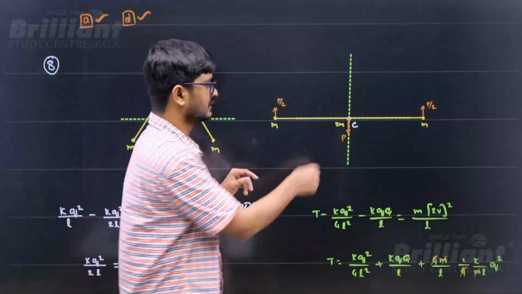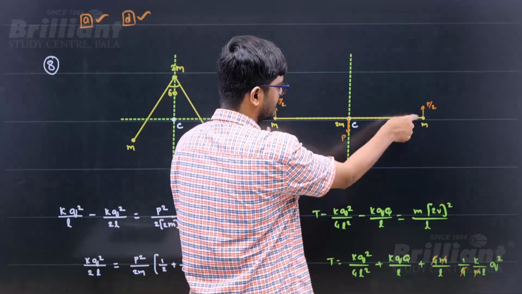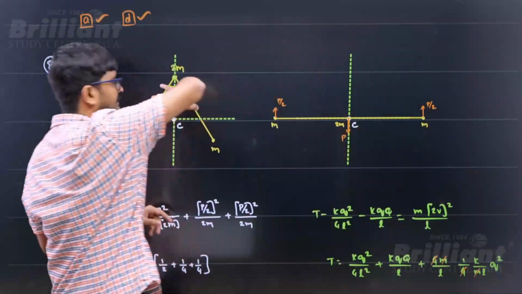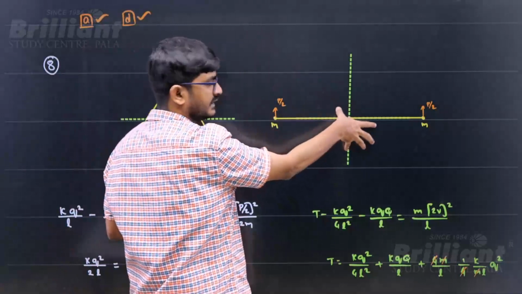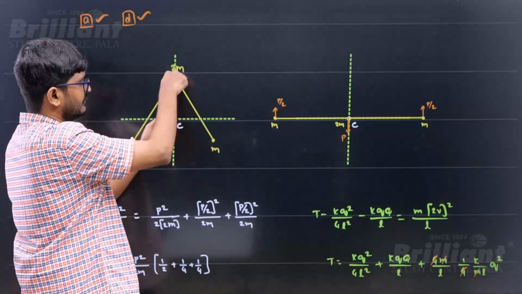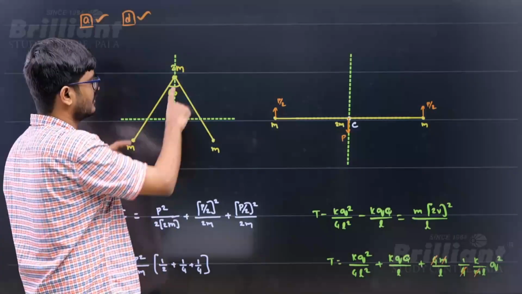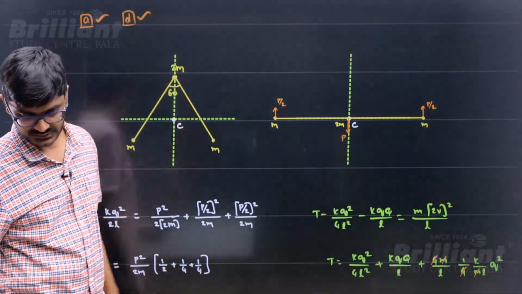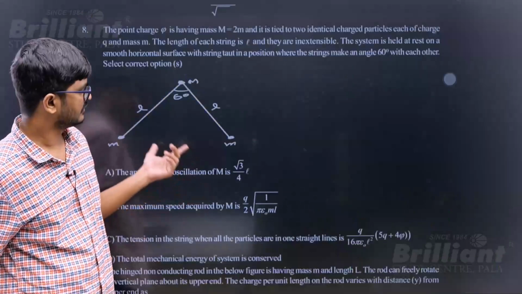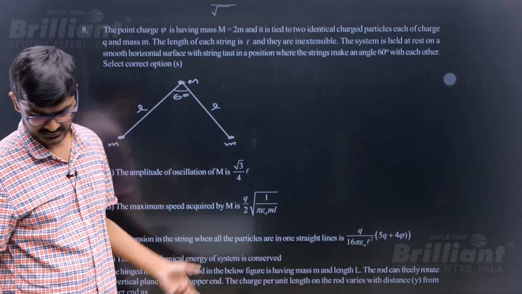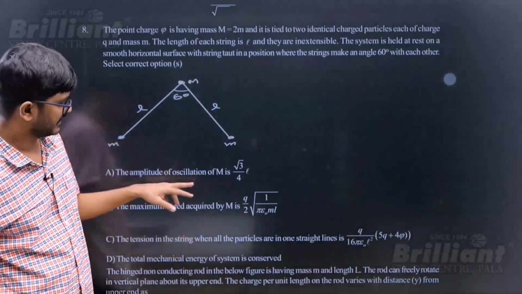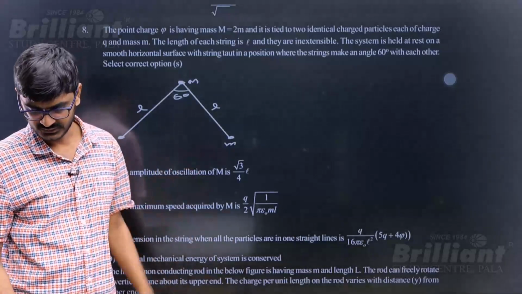Right, now what will happen? This will go down and it will come to rest, and this will go up and it will come to rest. So whatever is this figure, this inverted figure will be coming into the picture. So this 2m will be going this much distance as well as the same distance here. So it will be oscillating with this much. Now that much length is going to be option A because it is an equilateral triangle, right? So then maximum speed acquired will be at the mean position, right?